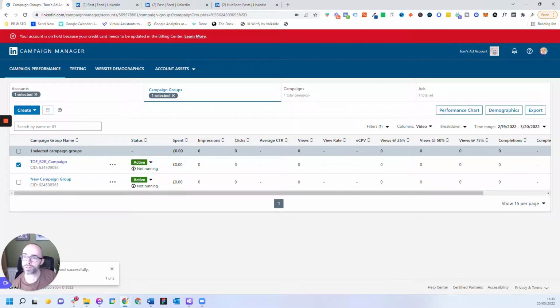Now, if you're wondering how a bottom of funnel campaign might look, let's say, for example, in the middle of funnel, we were driving people toward a book a demo page. Maybe we're getting them to download a particular lead magnet, a resource, sign up to a webinar. The bottom of funnel might then be case studies, testimonials. So these things where, okay, people are now aware of our product, but they still haven't signed up, they still haven't bought.